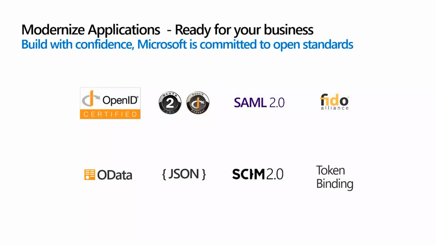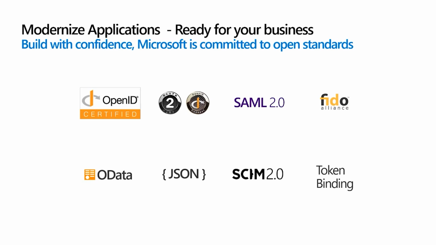Now, how is that possible? Well, that's possible because Microsoft has built Azure AD based on open standards. Probably the most commonly known one out there is SAML 2.0. The majority of the SaaS applications out there are using SAML 2.0. Now, what we have seen is that applications, especially composite applications that are multi-level, like a client app, then a front-end API, and then back-end APIs, are switching to use OpenID Connect and OAuth because of the flexibility and the multiple credential flows that they have.